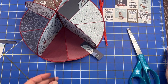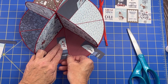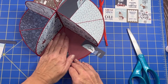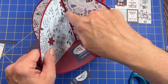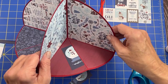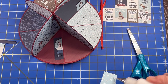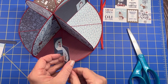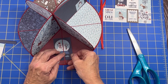I tend to, with this type of album, put writing down on these ones. Instead of pictures, I usually use these spots for all the pictures and then do writing or embellishments down on this section. You can't use a lot of embellishments because it folds up, so you don't want to make it too bulky. You want to stick with more flat things. Okay, so then we're just going to line this up. You want to stay away from that score mark.